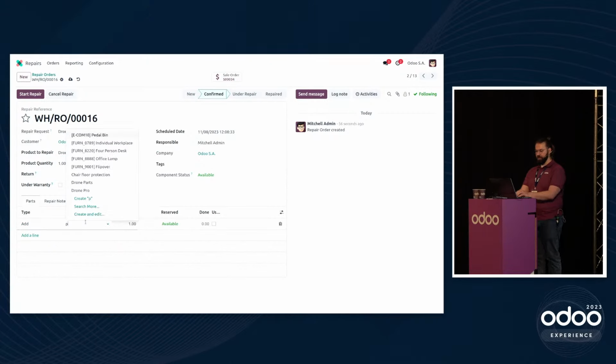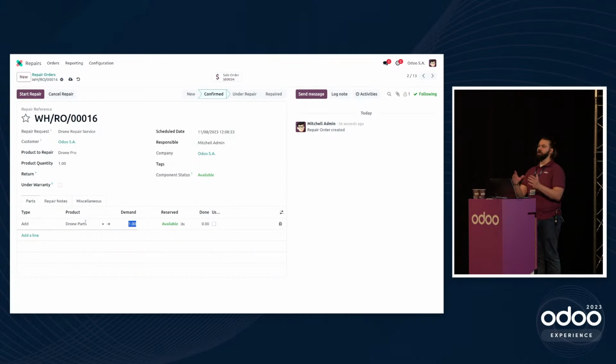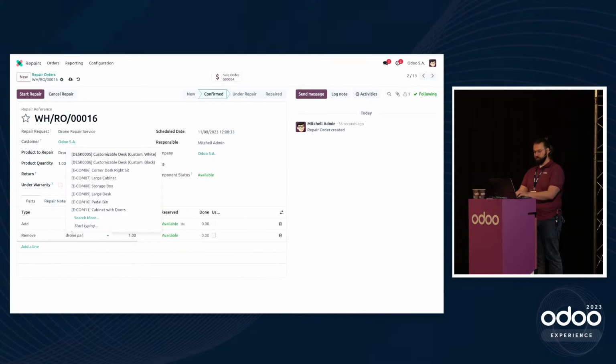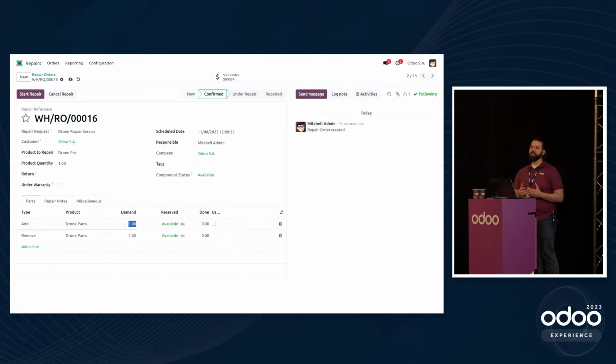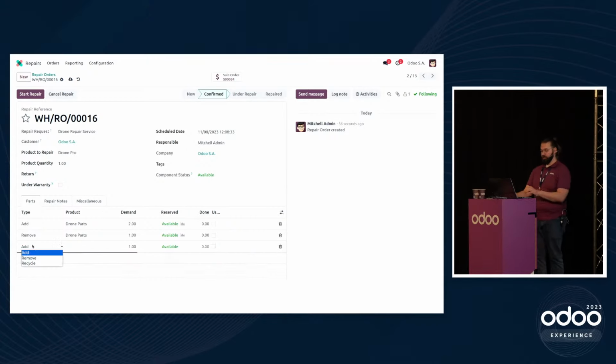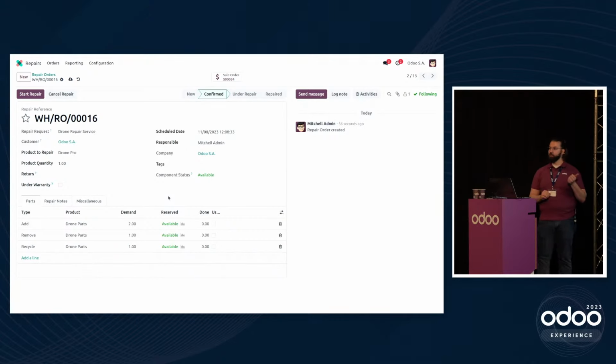The first product is going to be the parts. A generic part, of course, you can configure it however you wish if you want to be more specific. We're going to remove a part. But we realized after looking into it that there's actually 2 parts that need to be repaired or replaced. One of them is too damaged to actually be reused, so we're just going to scrap it. But the other one, it actually is quite reusable, so we're going to just recycle it. So we're going to remove 2, recycling 1 of the 2, and we're going to add 2 more. So for a net effect of 0.